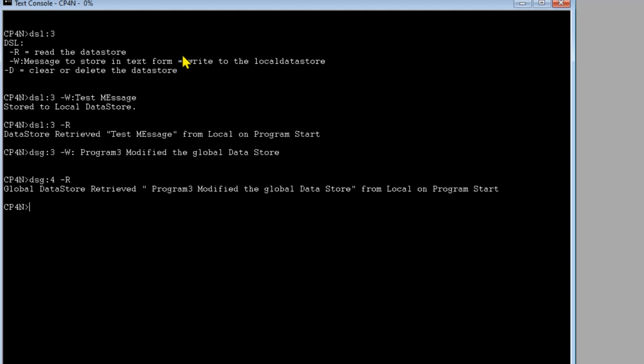Using Datastore allows for a quick and easy way to remember information across program restart, power loss, and processor reboots, as well as sharing that information across multiple programs so they can be aware of that stored information and update it as well.